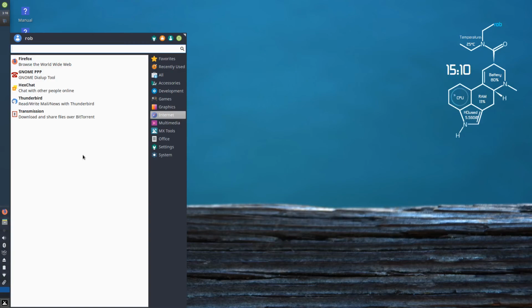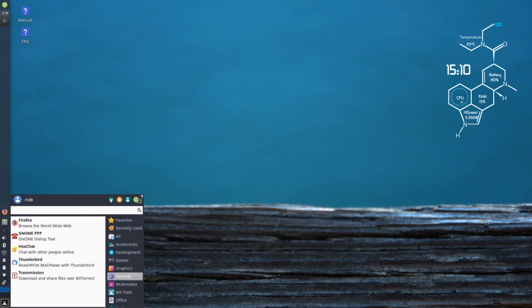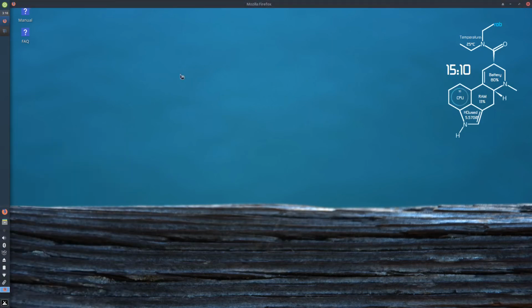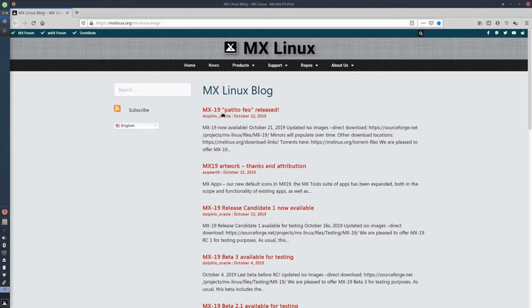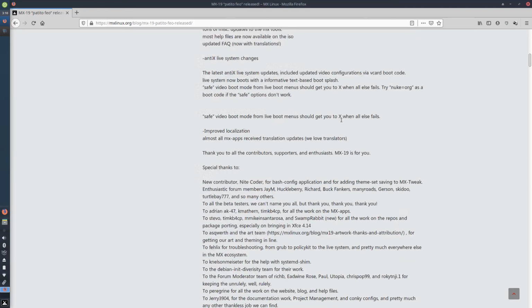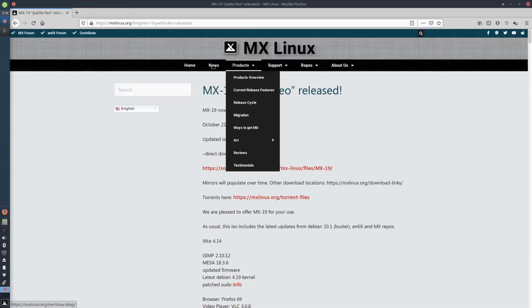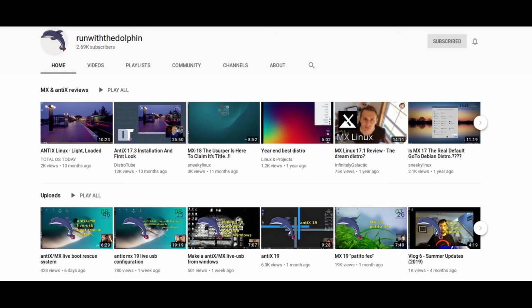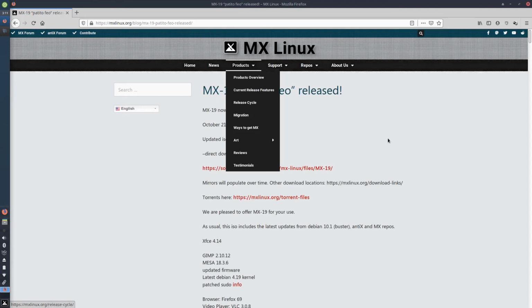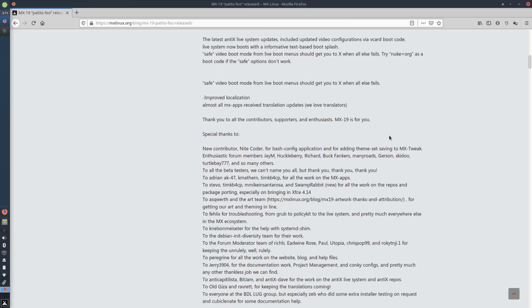One of the other things that you'll find about MX Linux, and basically the community around MX Linux, is it's very helpful. And I want to pop over here to Dolphin Oracle. So if you go here to the MX Linux blog, and I'll put a link here, and I'm sure if you're interested in this, you know exactly where to find all this info. Actually, that is not the page. Dolphin does a tremendous amount of informative videos and things like that. You'll find him on YouTube, and I'll put a link to Dolphin's channel on here because he is very active, and you'll find that with the whole MX Linux team, the forums, and everything, that you'll find friendly people who want to help. And so we'll put some links here in this video.